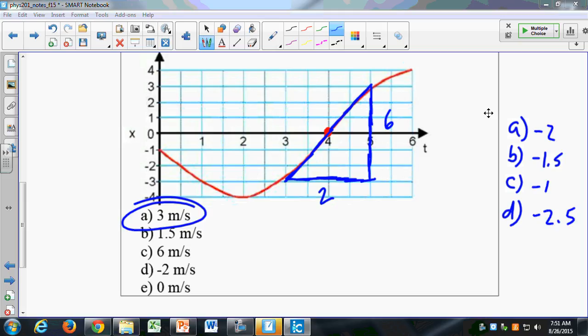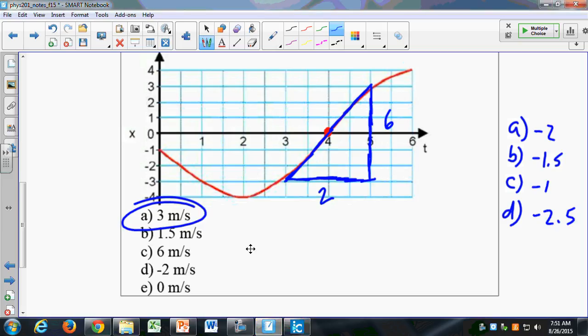The rise is 6 because I'm taking this point to this point to find my slope, and so I have 3 minus negative 3. Since each of these squares represents a whole number, 1, 2, 3, 4, 5, 6. Is that clear? All right. Be careful with that. I know it's a tendency to count the squares on graphs, but often that doesn't work well. So A is the right answer. B is a good wrong answer, but it's still wrong.